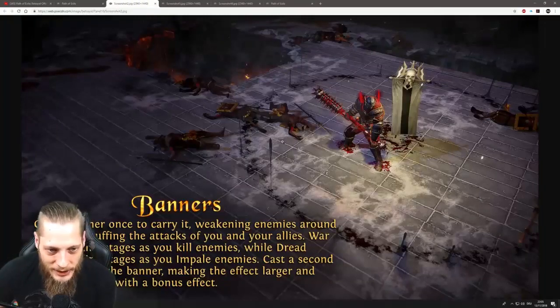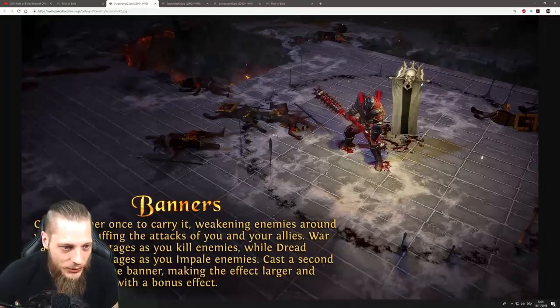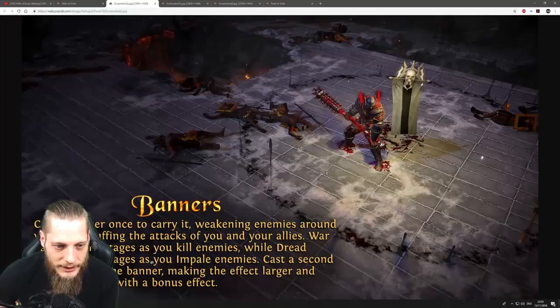Okay, banners. Cast a banner once to carry it, weakening enemies around you while buffing the attacks of you and your allies. War banners gain stages as you kill enemies, while Dread banner gains stages as you impale enemies. Cast a second time to place the banner, making the effect larger and more powerful with a bonus effect.